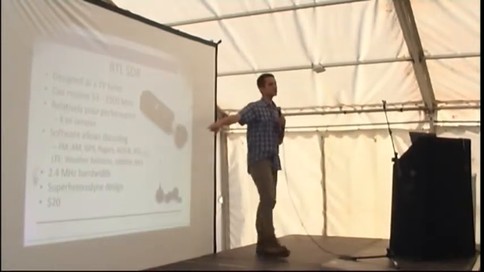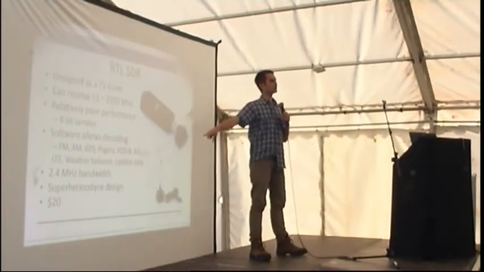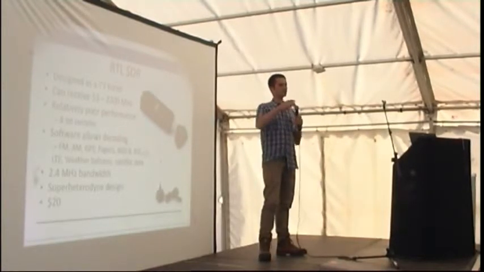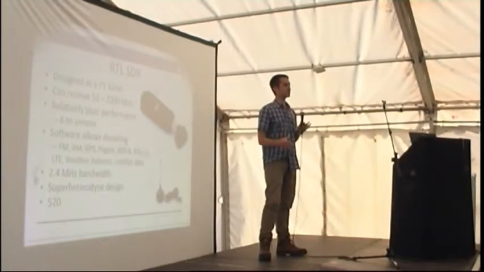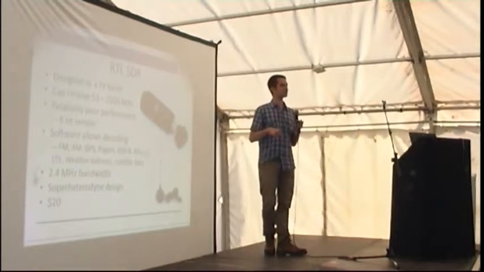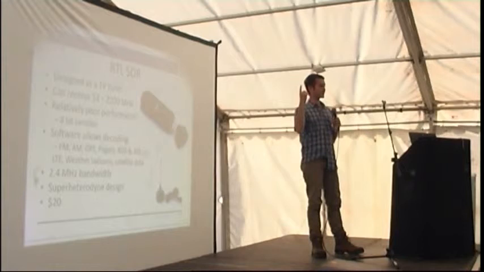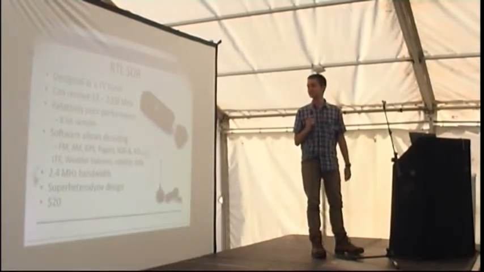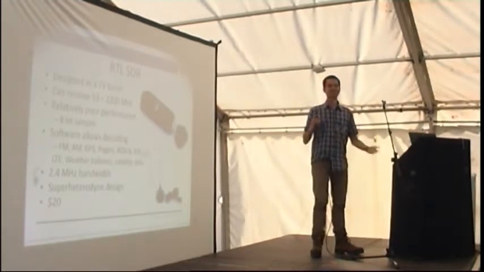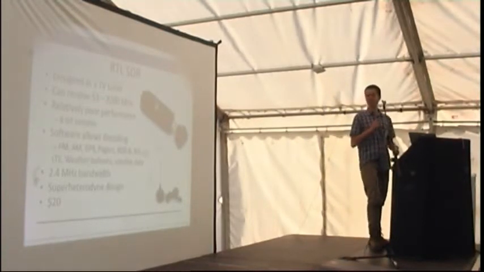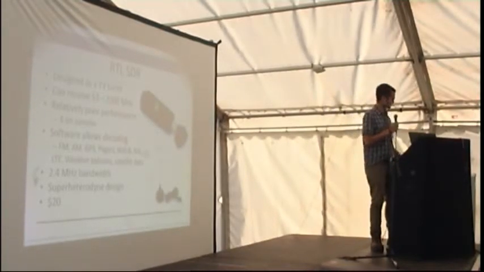ADS-B is what airplanes use to report their location. So if you're near an airport or just have airplanes flying over, you can actually load up a free piece of software and trace the planes flying over you. Lots of good fun. Weather balloons, like they've been launching, you can track using this. Satellites, yes, you should go and buy one of these. They're a lot of fun, and yeah, they're like three coffees, so go do it.